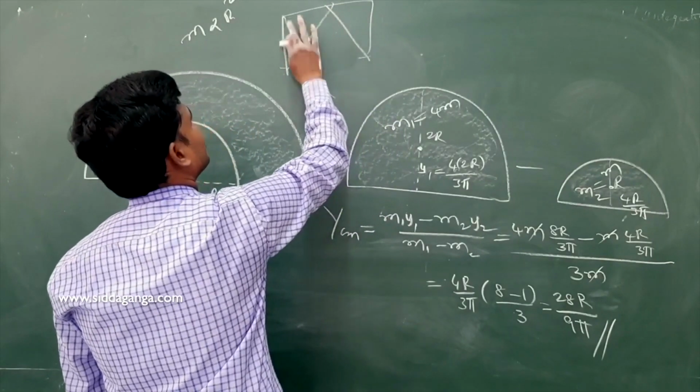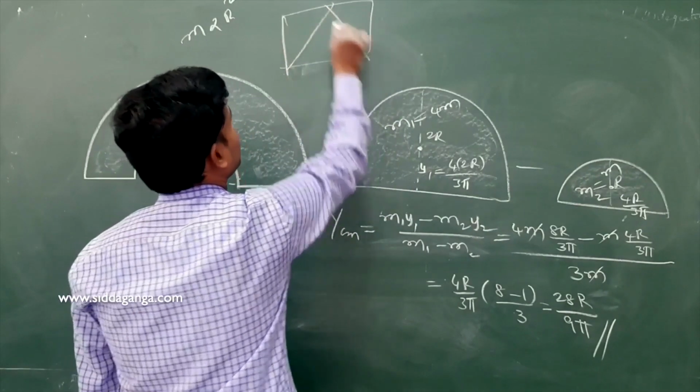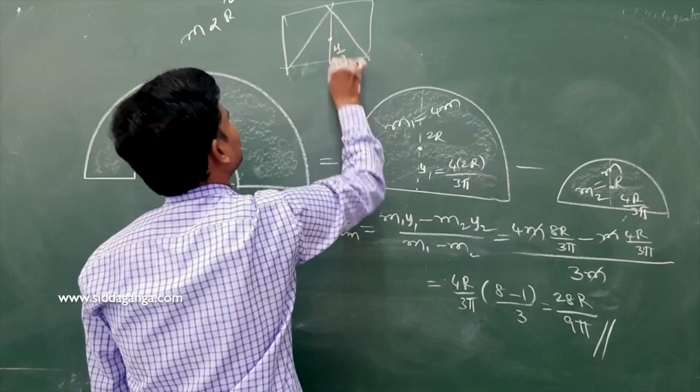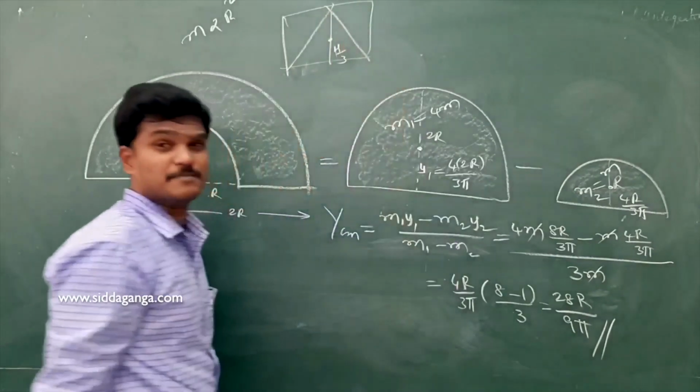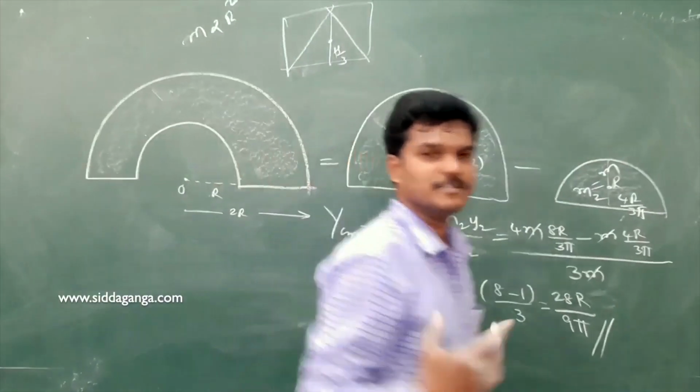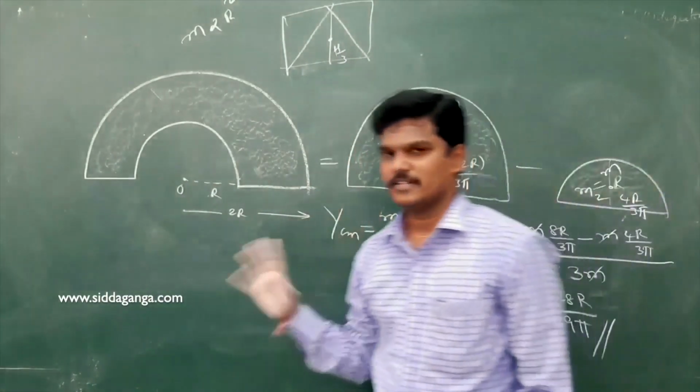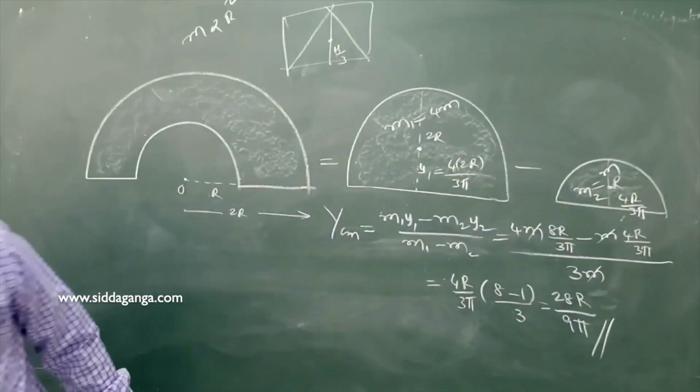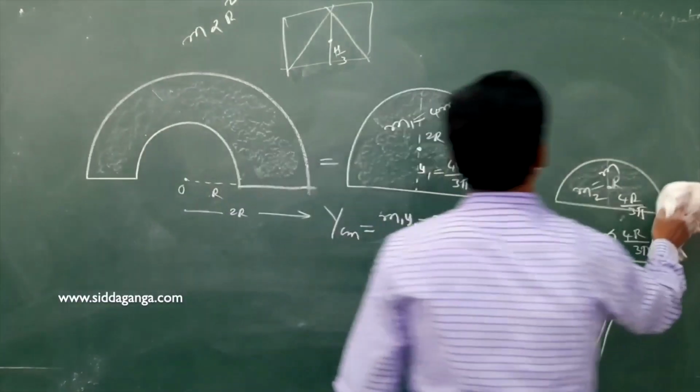Okay, if one is 2m, the other one is m, and this is like a triangular plate. I do know h by 3. If the height is given, we can write h by 3. So this type of problem they may give. This is also like decomposition, cutting parts. Okay, now see one more last question.